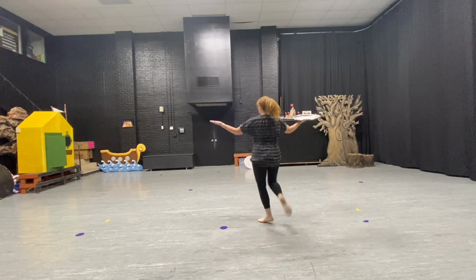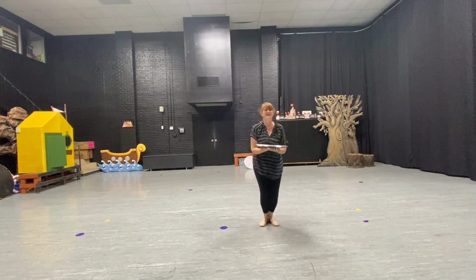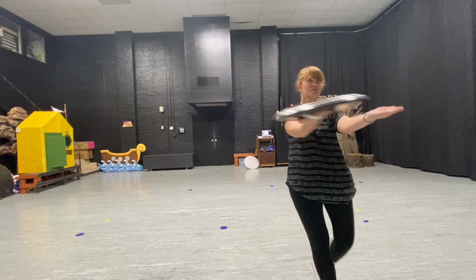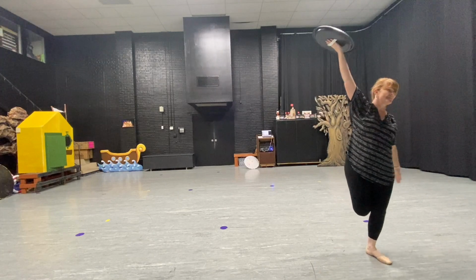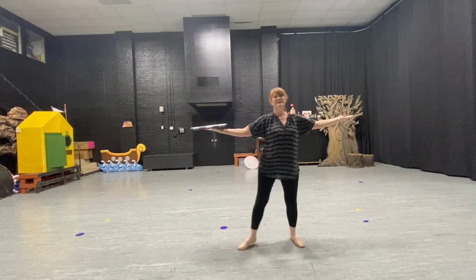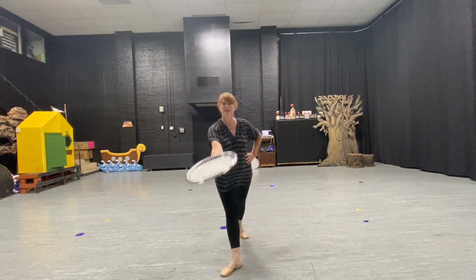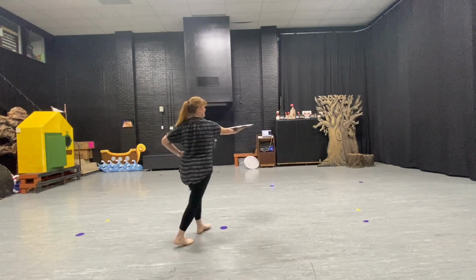1, 2, 3, 4. Turn, 5, 6, 7, 8. 1, together, step, touch, step, together, step, and spin. 1, 2, 3, 4, 5, 6, 7, 8. And swing, and swing, and walk in a circle.